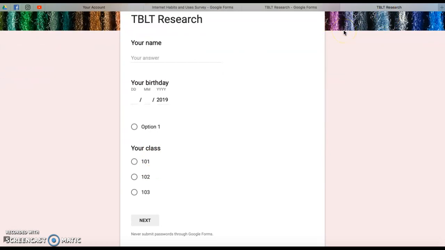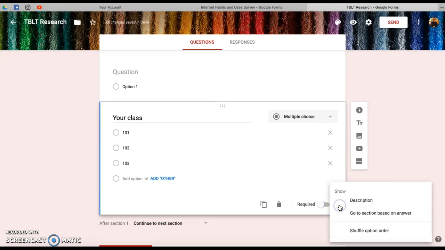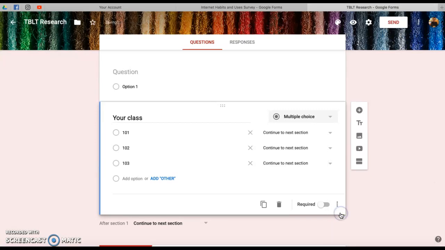But if you want them to directly move on to the section you want them to answer, you can use the function here. You click the 3 little dots, and you can see there's a go to section based on answer option, and you click here.